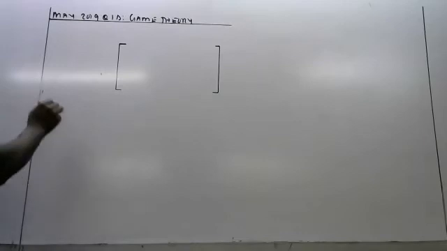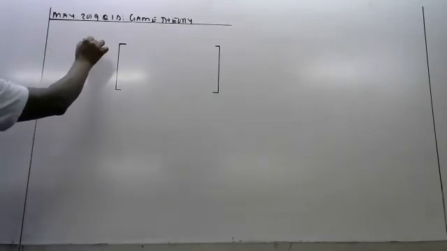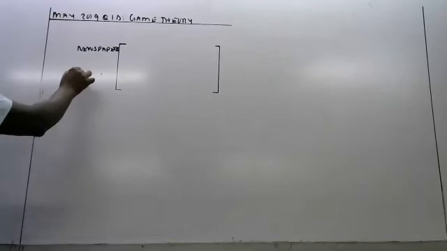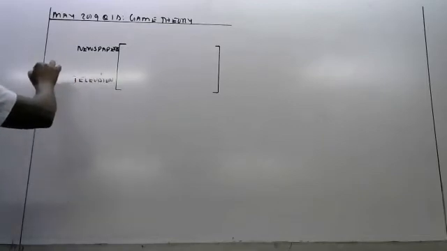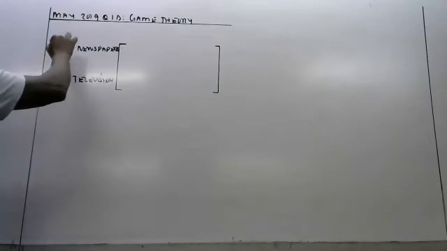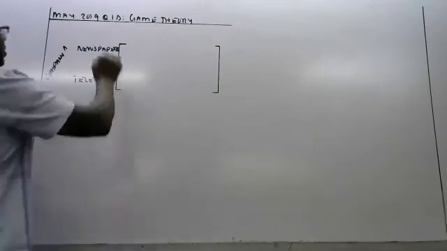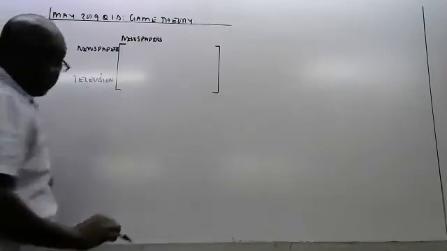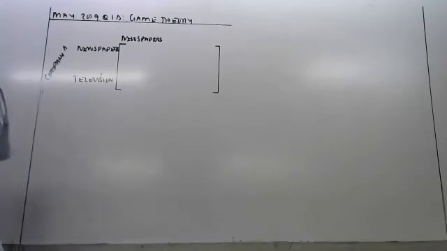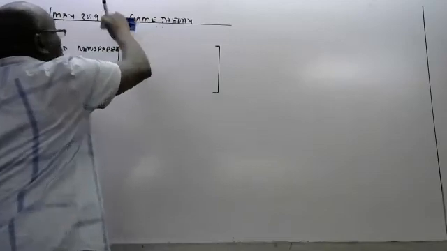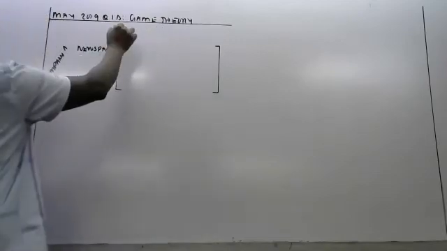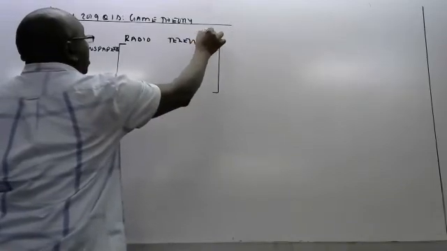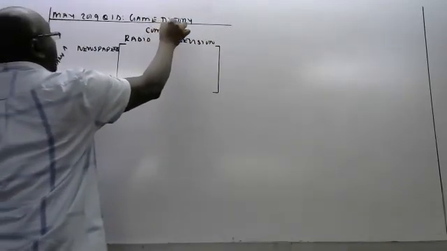So when we reduce, we have newspapers here, and then television here, and this is because of company A. Then on this other side, no, not newspaper, that is radio. Newspapers was brought out. So we have radio, and then we have television. That is for company B.